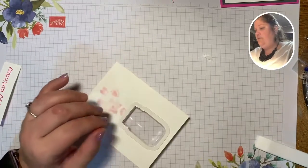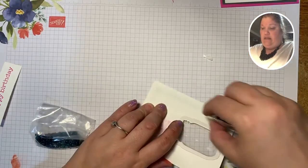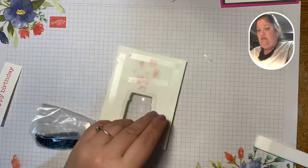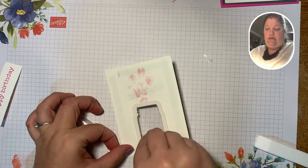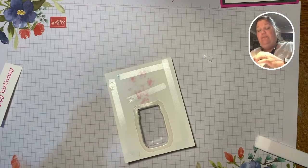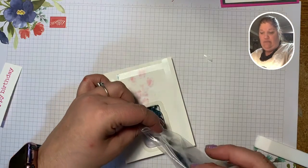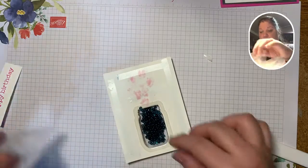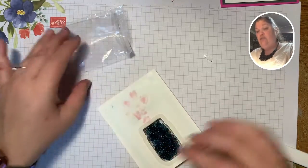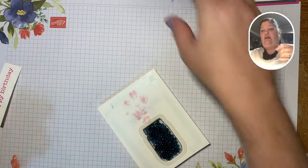So now I like to do my adhesive first. So we're just going to lay some adhesive on the back of this. And then we're going to remove the release paper from that jar. Now this part you have to be careful because you do have exposed adhesive. It shouldn't be too bad since you're working with the beads and not a liquid. You're just going to pour those beads right into your mason jar. Anything gets on your adhesive, just pick it off, put it back into the jar. Now you could choose to use only about half of those beads. It does not matter.